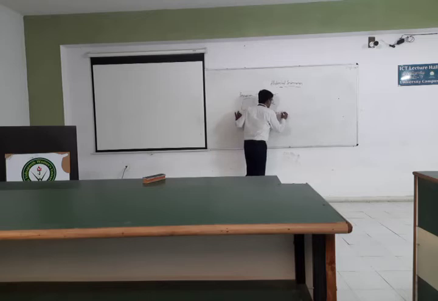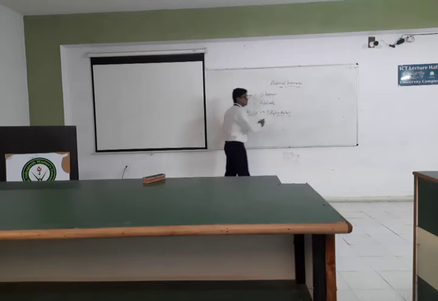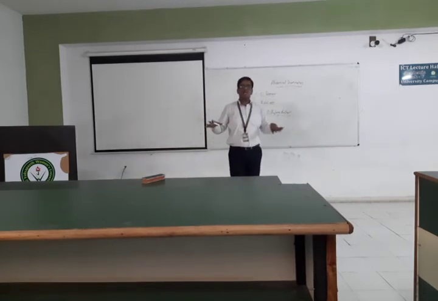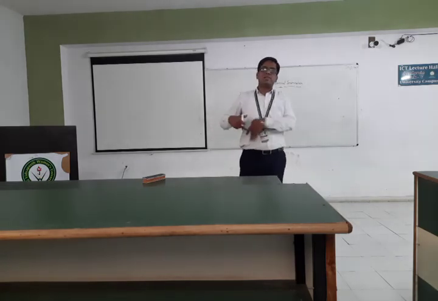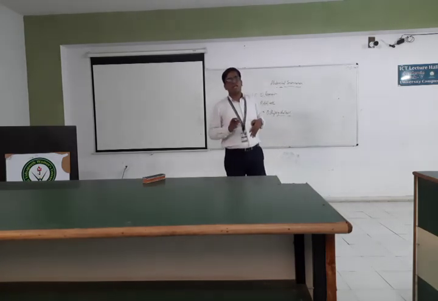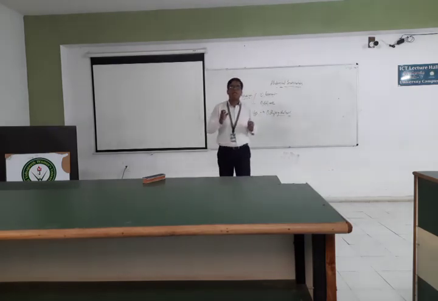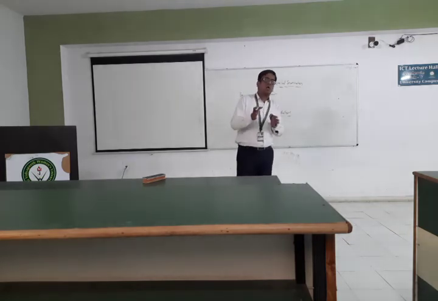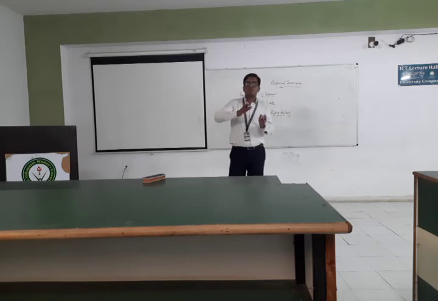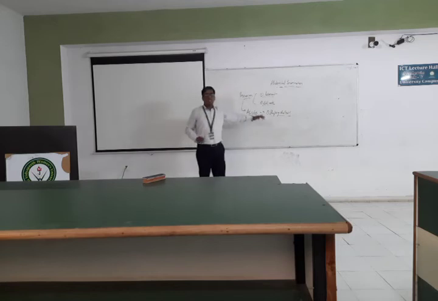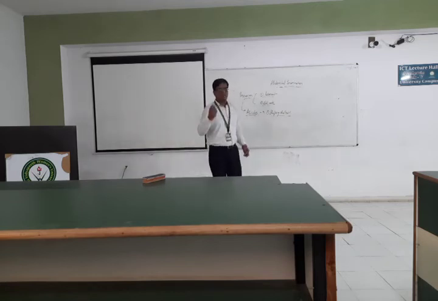shifting dullness. What happens in shifting dullness is, the patient is lying supine and we start to percuss the abdomen from the center towards the lateral sides. Then we check at what point we have a dull note and at what point we have a resonant note. Then we ask the patient to slightly tilt on one side and we again start to percuss. There will be a shift in the percussion note, from resonant to dull or from dull to resonant. This is known as shifting dullness, that is seen especially in case of ascites.